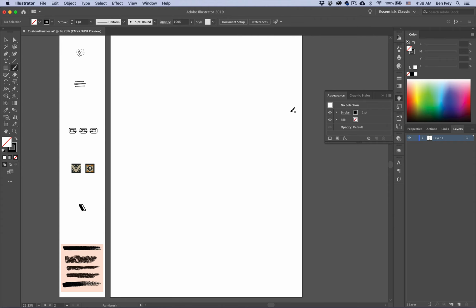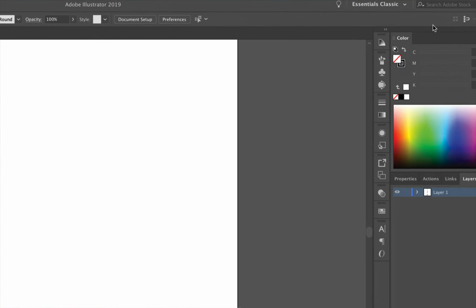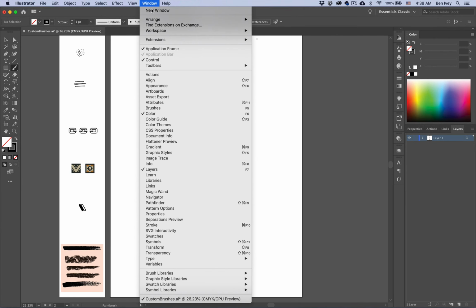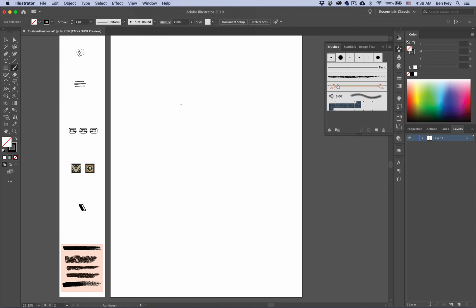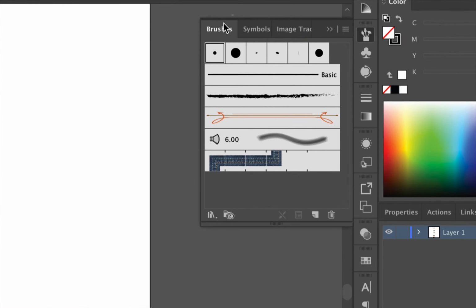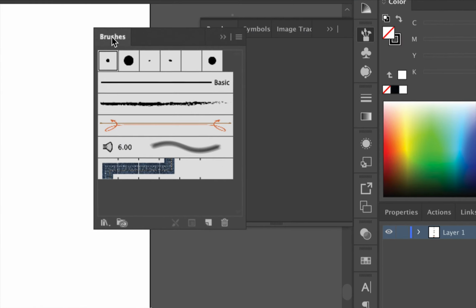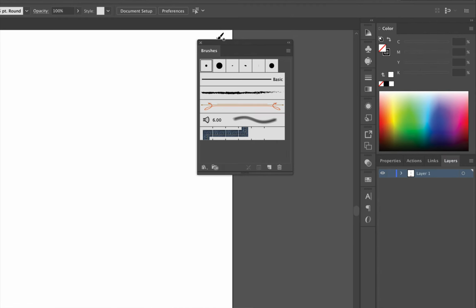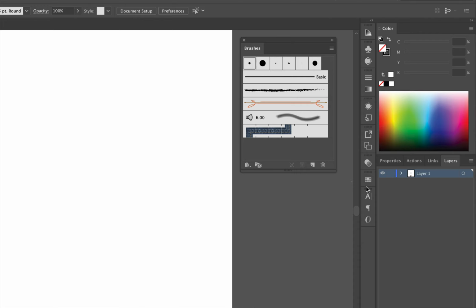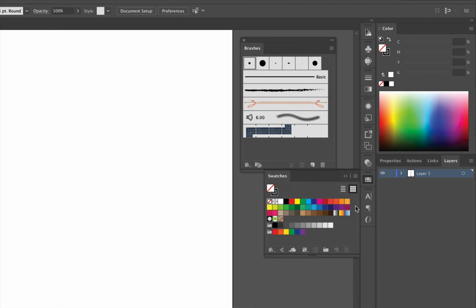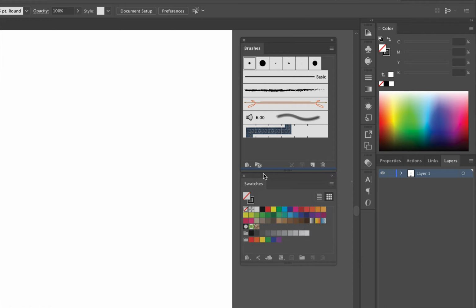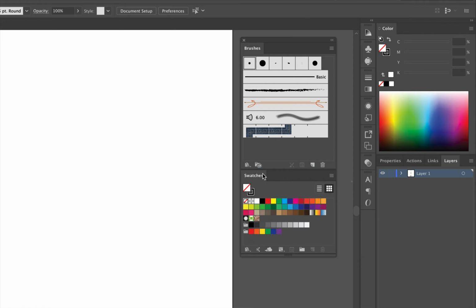The other panel that we need to have open is our Brushes panel. If you don't see the brushes, by the way, this is what the icon looks like. You can always go up to Window and select Brushes and make sure that it's open. For this one, I'm actually going to click and drag it out so I can work with it. We'll close everything else out later. Also, we're going to need to have our Color Swatches panel open. So select your swatches. I'm going to drag it off and dock it down here at the very bottom.